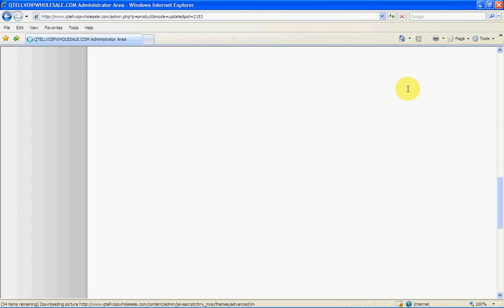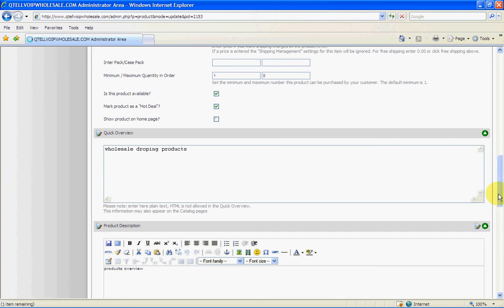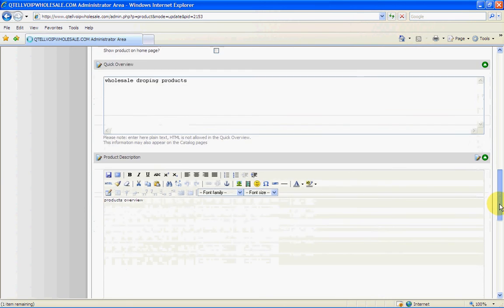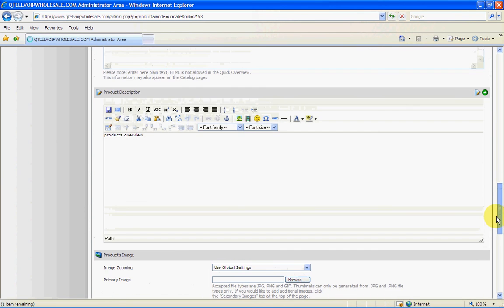And you can put your text and images if you want to have hyperlinks on buttons. And then you browse for your image. You enter the image. And then you save. And that's how you add your products. So now when you save it, that product is now live on the internet. And you can test that every time you do a new product.